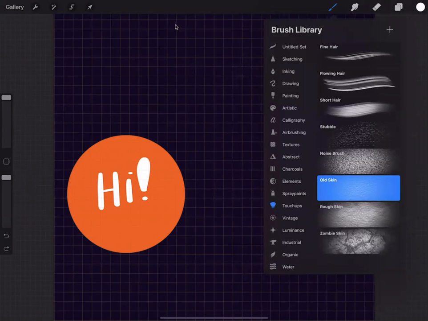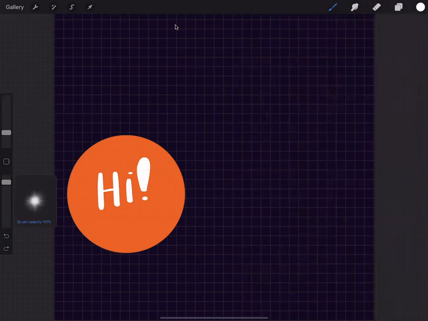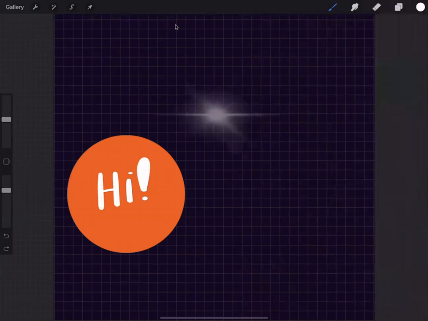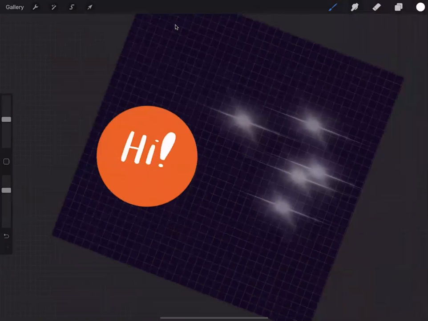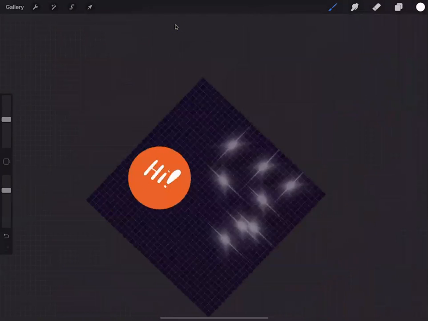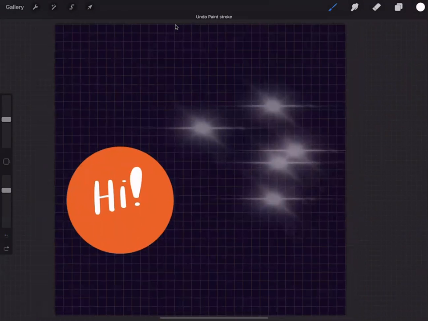And then just so you know, some brushes are pressure sensitive, and some brushes are sort of tilt sensitive, I believe is the way they refer to it, which means the way that your pencil is facing will change the way that it draws. So that is not what I thought I was on. I thought I'm going to look at flare now. So flare is one of those ones where they're facing that way when I'm drawing that way, and then now they're facing this way when I'm drawing this way. So that does change depending on the orientation of your canvas.